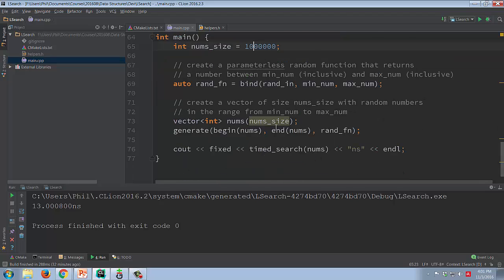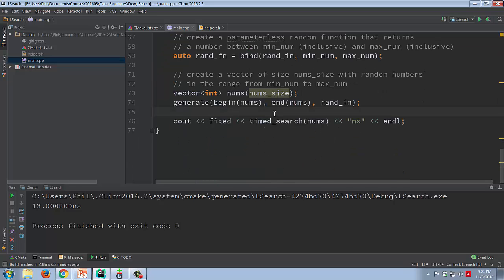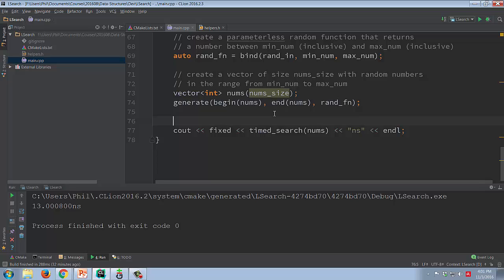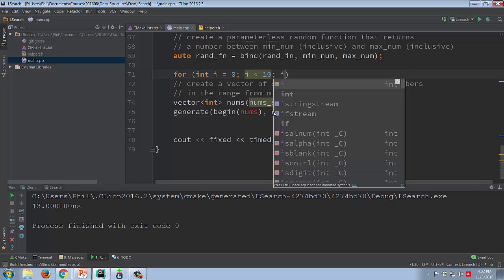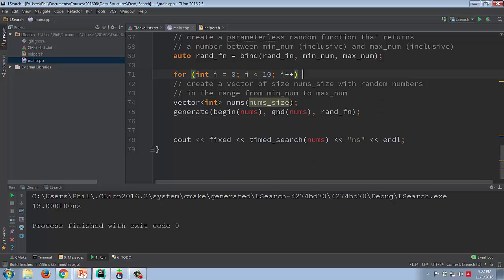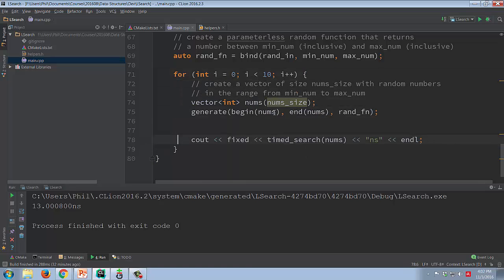What I'm going to do is write some looping code that will allow me to wrap it around this. Let's say i less than 10, and then i++. I'm basically just going to wrap that.